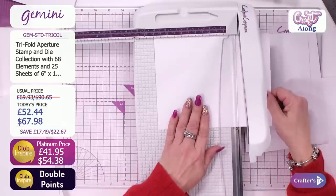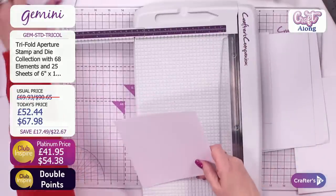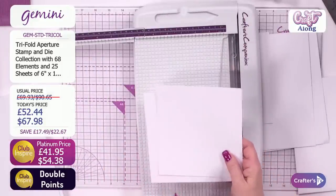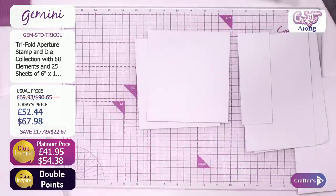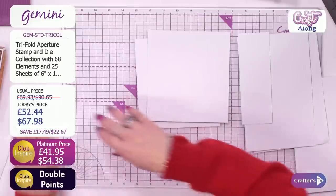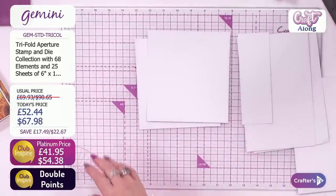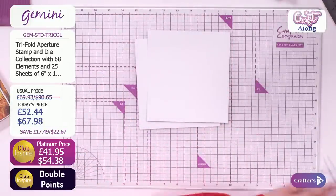6.5 by 6. And it's 2 or 3 of those we need, Debbie? Two of those. And this is what's going to create the aperture look inside your box. So this is going to create the aperture part. So when I just pop them there for a second, I'm just going to move my guillotine for a minute. Let me move the cardstock out of the way because I've got about 100 pieces there now and I don't want to confuse myself. So I'm going to make sure I've got all my bits together. There we go. That should be right. Push those to one side. Then I can't get confused.